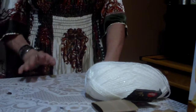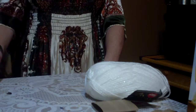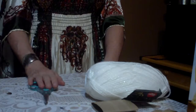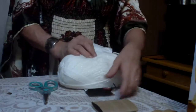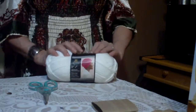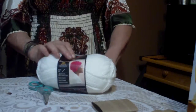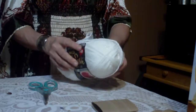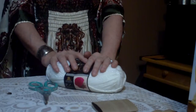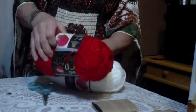But anyways, guys, all you need for this craft, this is very simple, is a pair of scissors. You need some yarn. Today I'm using the Love Metallic. I got this at Walmart. I think these are like $3.65 a skein. But this has the little iridescent pops throughout it. I just really, really love this yarn. And I'm also going to be blending in some of the red.